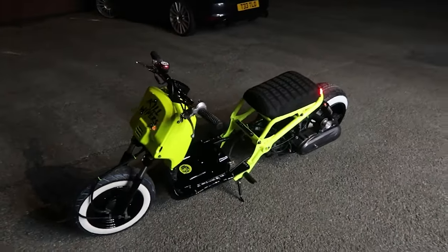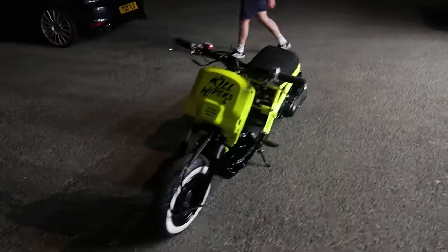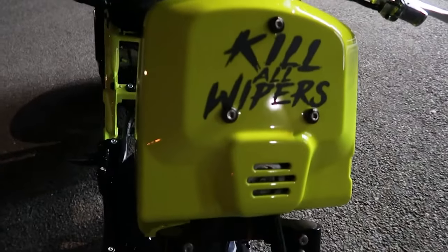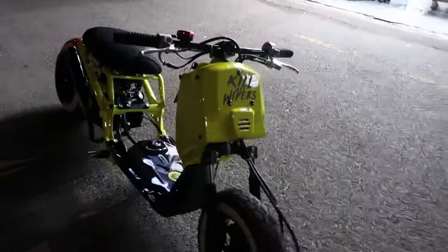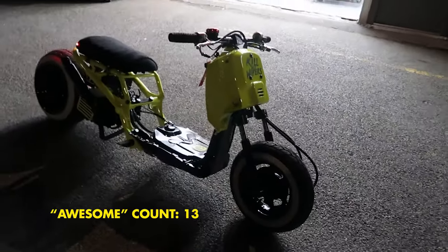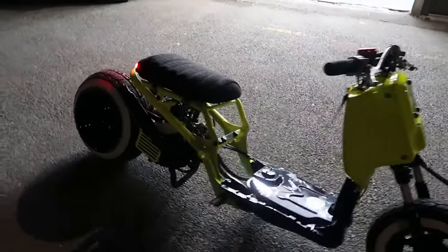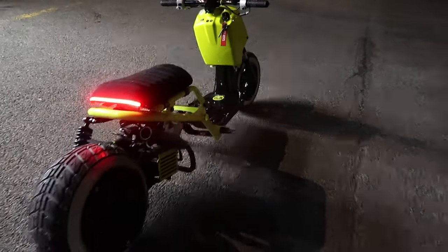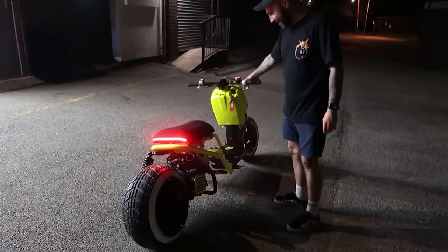Dude, the lumo on this camera looks amazing. So cool, man. That is everything I've ever... I'm so happy with it. It is awesome. Oh my God. Show him the bell, man. I love my bike. Show him the starting. Yeah, show us the lights.